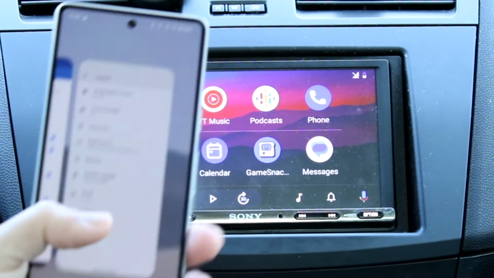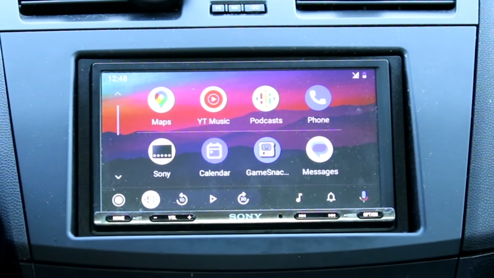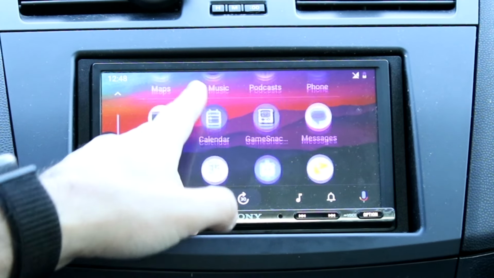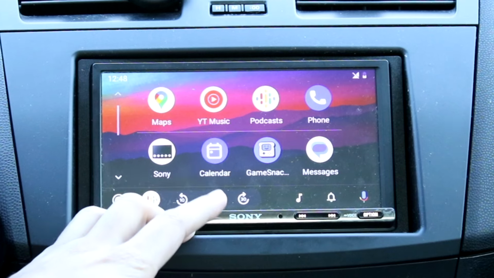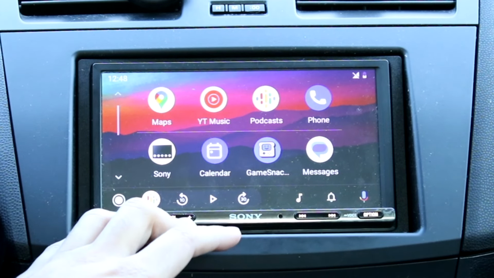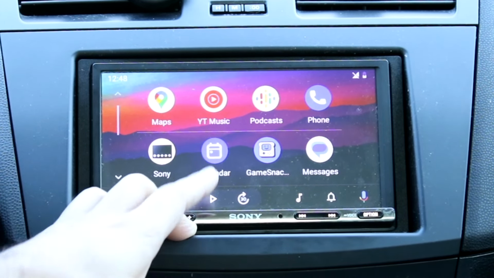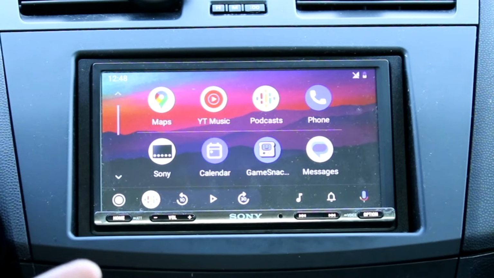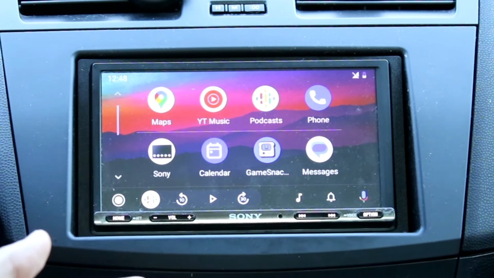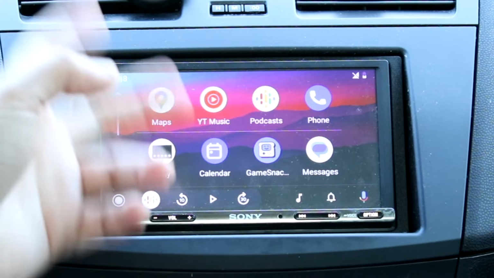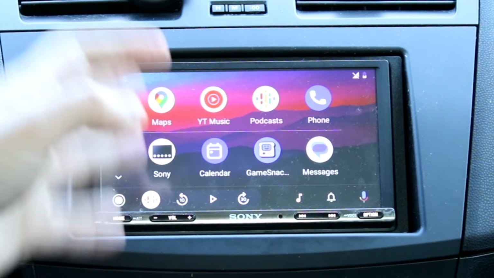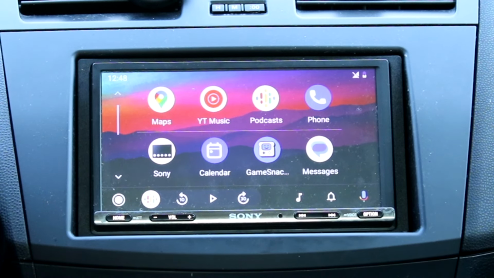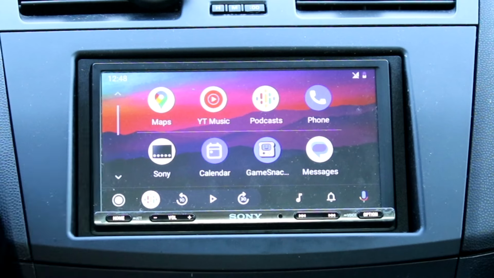So those are pretty much the main things to keep in mind within Android Auto. Again, Android Auto is not perfect, but your experience is pretty much going to be tailored to the applications that you're using. Specific applications that you tend to use, like Google Maps, YouTube Music, if you're using those applications, you're going to be fine. There's tons of applications that are supported. Spotify, SoundCloud, tons of different applications. Waze is another one that's a very famous GPS application as well. You have a lot of different capability here. So that kind of covers it up.